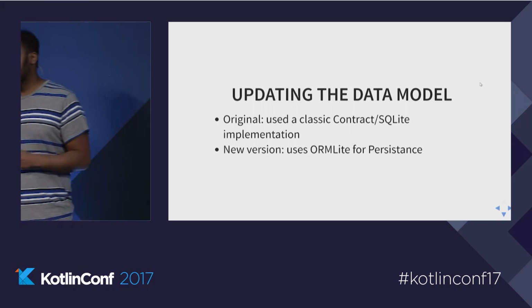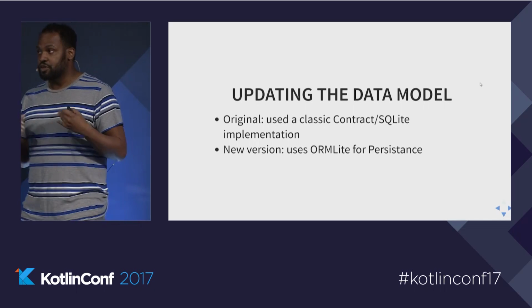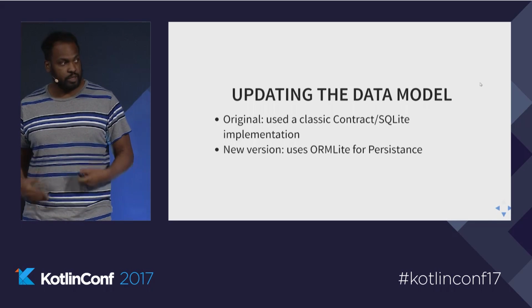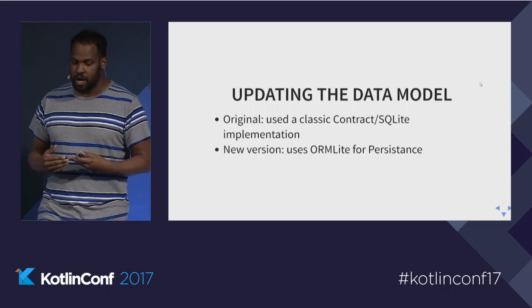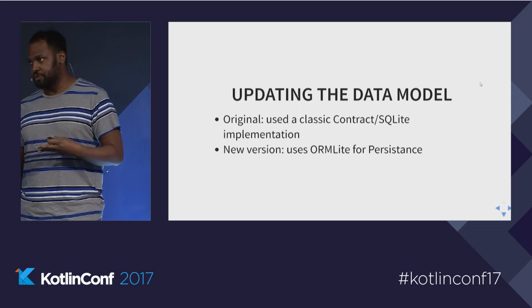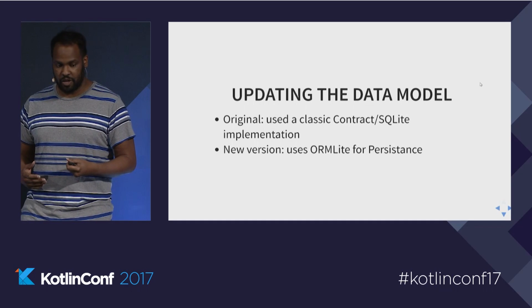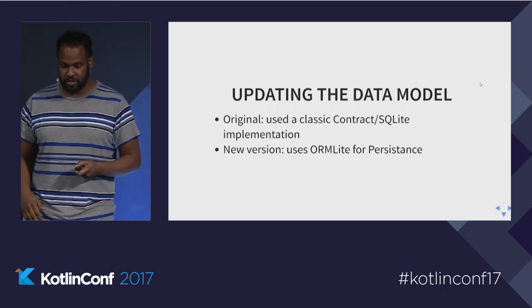All right, so the first major thing that I did was updating the data model. It originally used a traditional Android contract SQLite implementation, and I changed that to use ORMLite, mainly because it's close to Room. When I was first converting this app, Room had some issues with Kotlin. They might be resolved by now, but that's why it's using ORMLite.